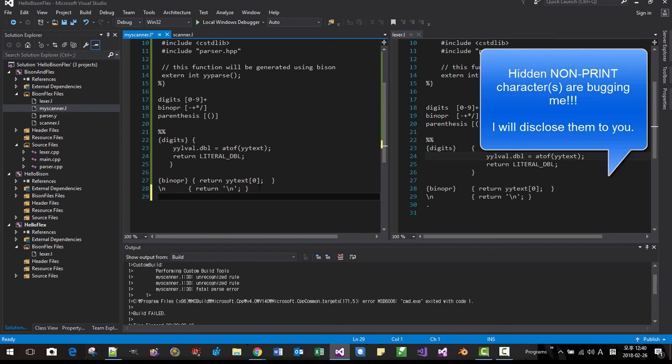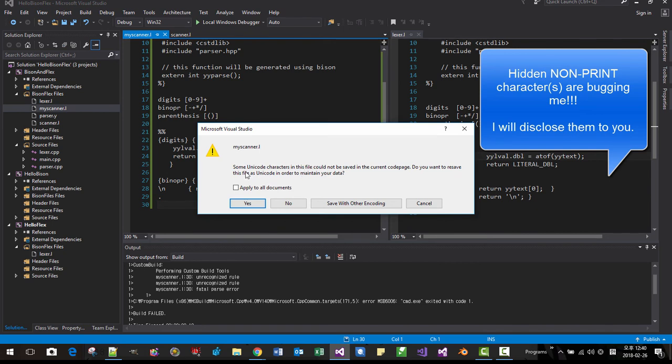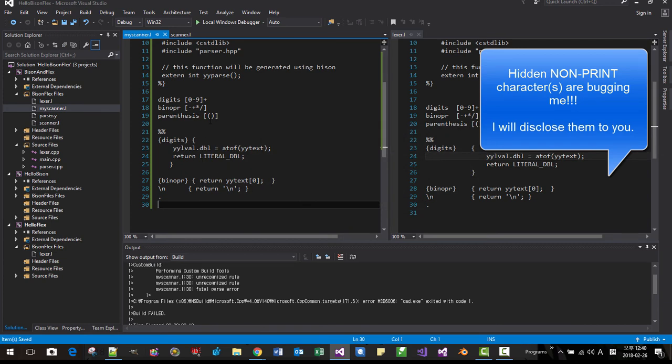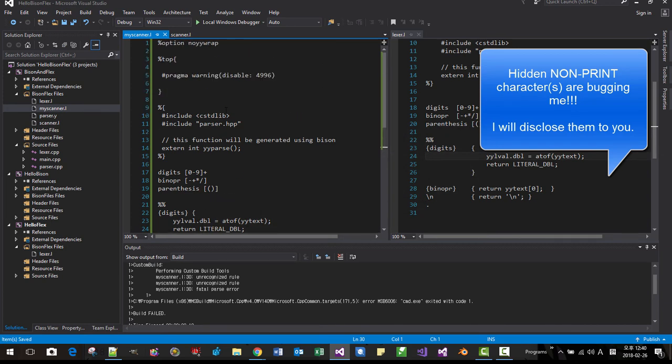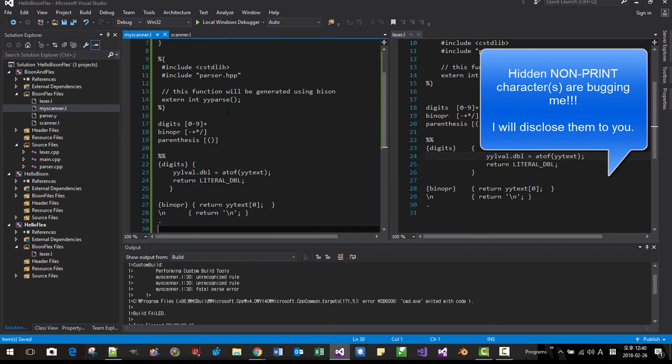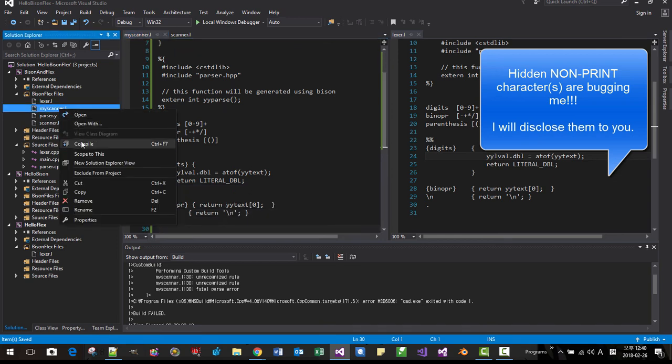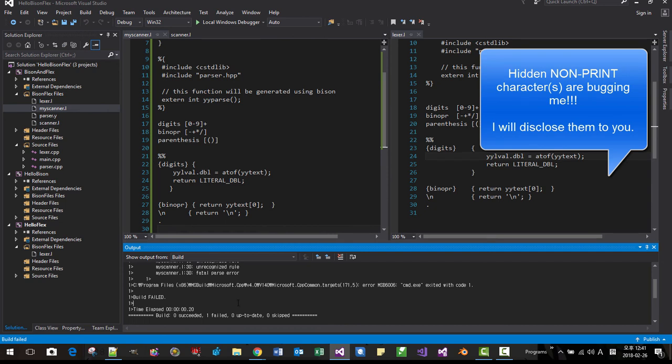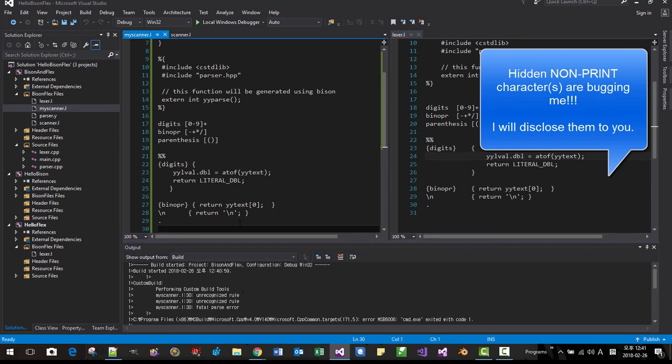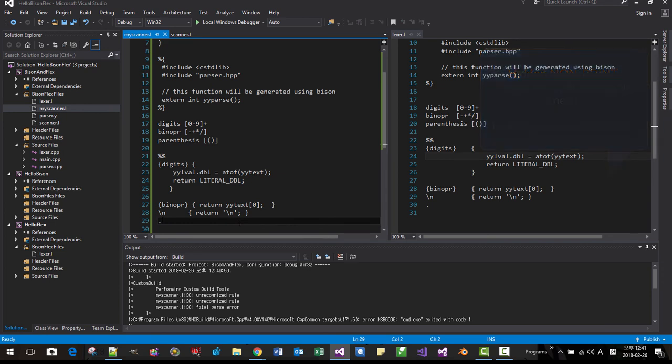So I delete it, enter, okay. It still has some characters that cannot be represented as Unicode. It still has some code that cannot be represented as ANSI code. Let's try it. Yes, it has character problems somewhere. In some part of this code there are character problems.